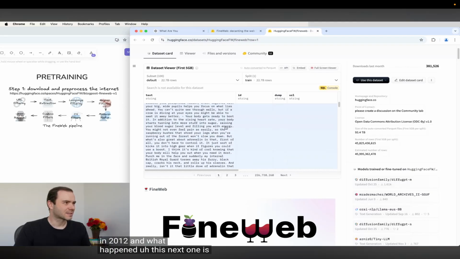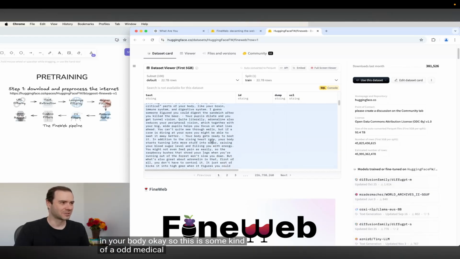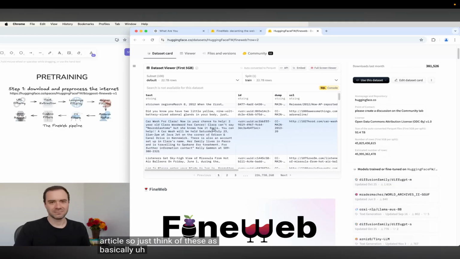This next one is something about, did you know you have two little yellow 9-volt battery-sized renal glands in your body? Okay, so this is some kind of odd medical article. So just think of these as basically web pages on the internet filtered just for the text in various ways. And now we have a ton of text, 40 terabytes of it. And that now is the starting point for the next step of this stage.